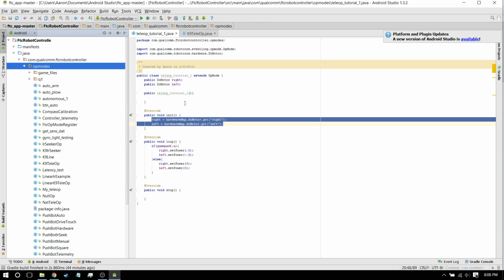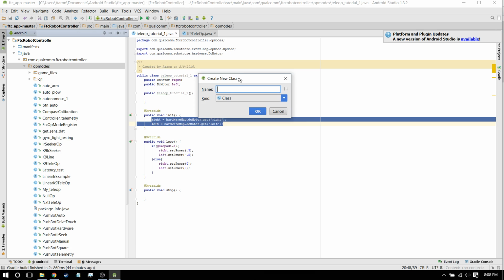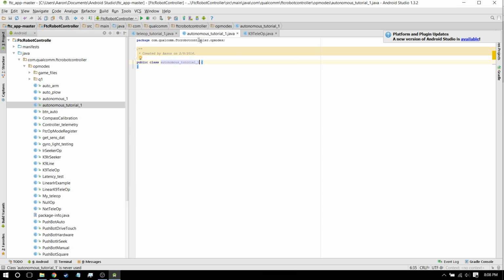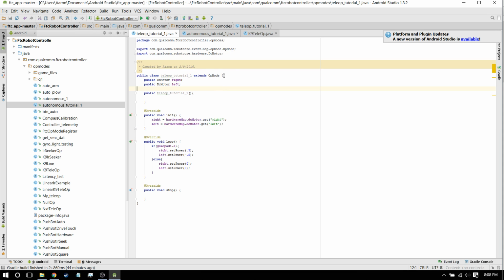So we're going to create an autonomous very similar to how we create a teleop. You right click op modes again and do new Java class. Let's call this autonomous tutorial 1. In here we are extending op mode, and op mode is the class that Qualcomm created for teleop mode.